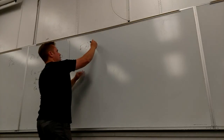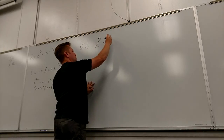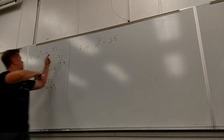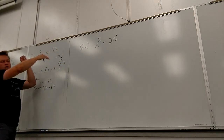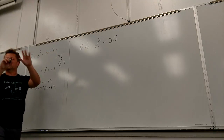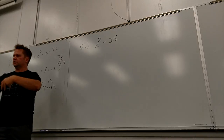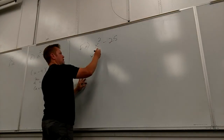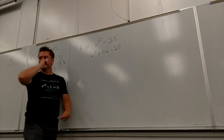So what if I had this? Can somebody tell me what's kind of missing from this? And if you know how to do this, maybe just sit there for a second. Compared to this, there are 3 terms here, right? Which term is missing? The middle term. It's a little bit of a preview, but I want you to see. Really, what's in the middle is 0 x's. Does that make any sense at all?